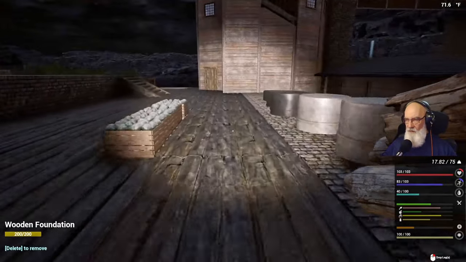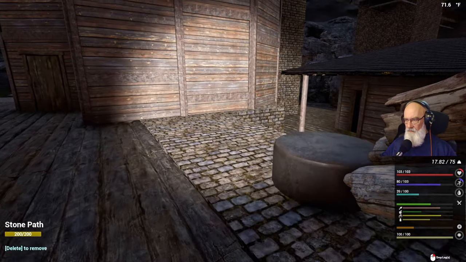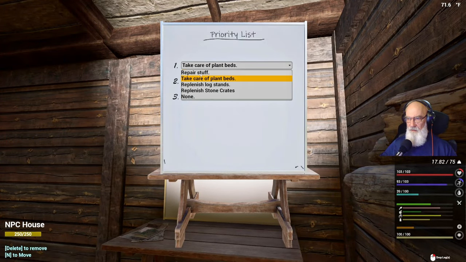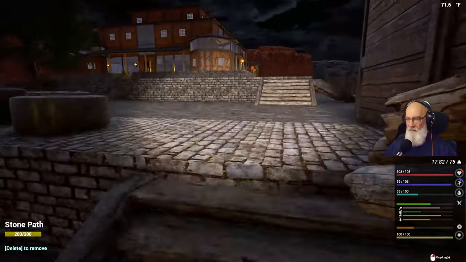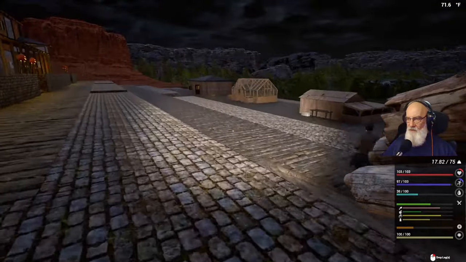I don't know if he's on repairs. I mean, I gotta be there. Just want to make sure he's on repairs. Nope. Let's put him on repair stuff. Just for right now, he can do the plant beds here in a little bit. He's going to run down there to get those repair kits first.